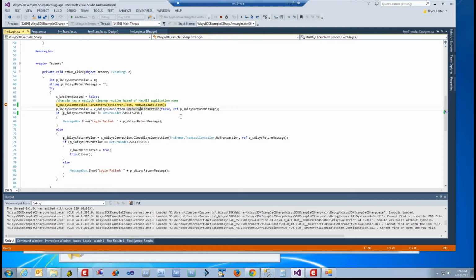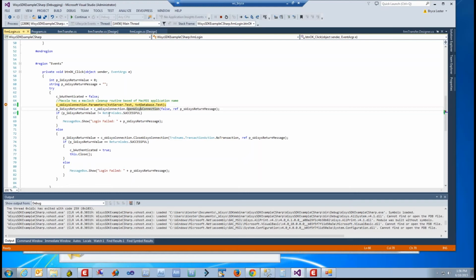The majority of WiSys SDK methods are functions with a return value of an integer, and they also have a reference parameter, which is a return message. When you make a method call to WiSys, you always want to check that return value, because if anything goes wrong inside of that method call, we're going to kick back a return code to you. So you always want to evaluate that to see if it was successful or not.